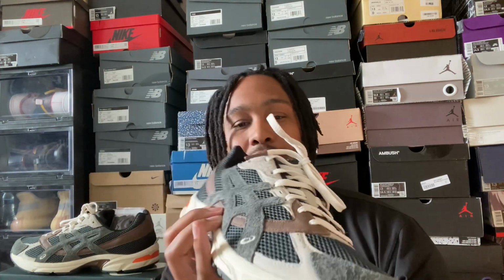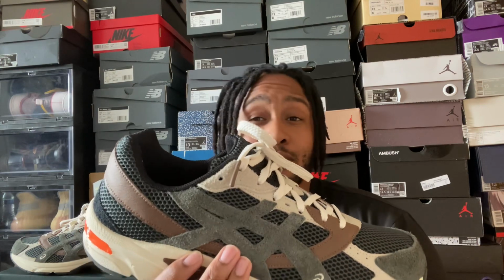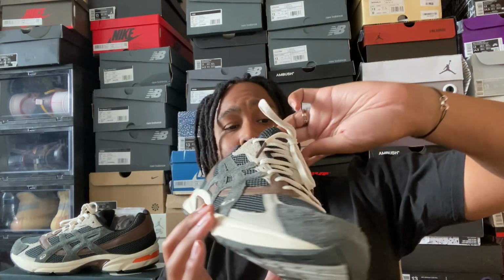These are definitely a spring, summertime shoe. Fall, winter, forget about it. It's just not gonna go too well, unless you live somewhere really warm. So yeah, just something I think good to know. And when it comes to sizing for this shoe, definitely go true to size.